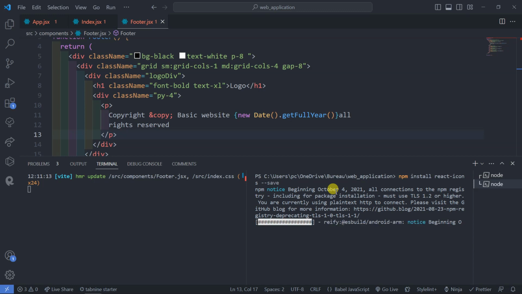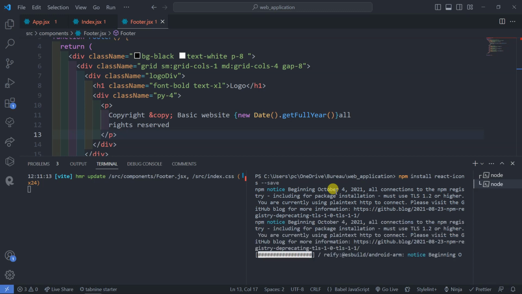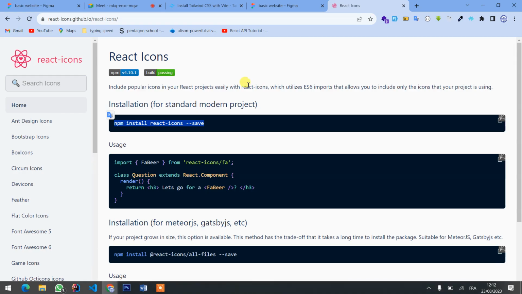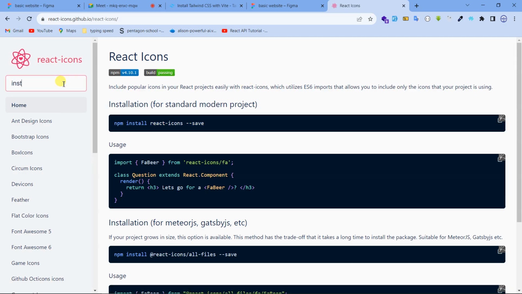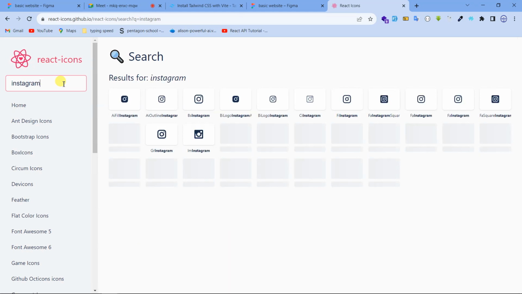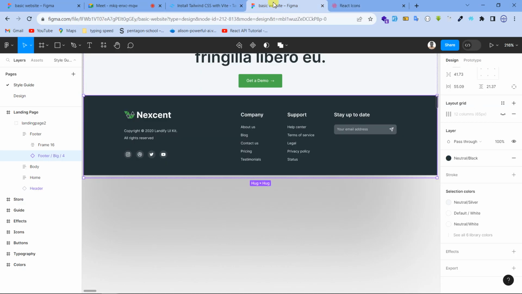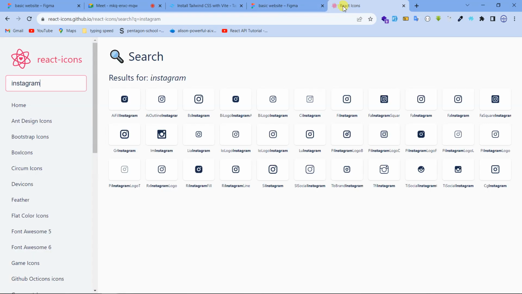Now you can see something is already installing there. While it is installing, let's go and check here. Instagram like this, and wait, you can see there are a lot of results here. So I need this one. It's up to you, choose anything you want to use. Okay, you can even modify this design the way you want, just feel free. So here I will go and see, okay, I want to use this one. I'll copy this one. Just click on it, one click. You can see here it is still saying copy.